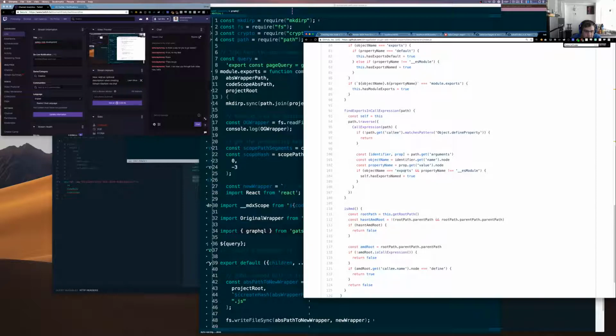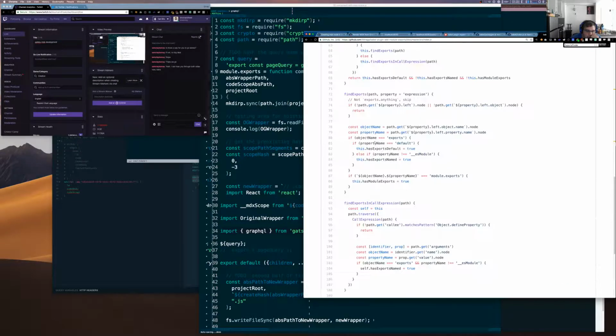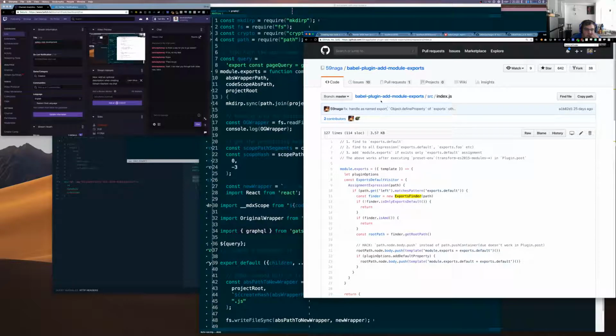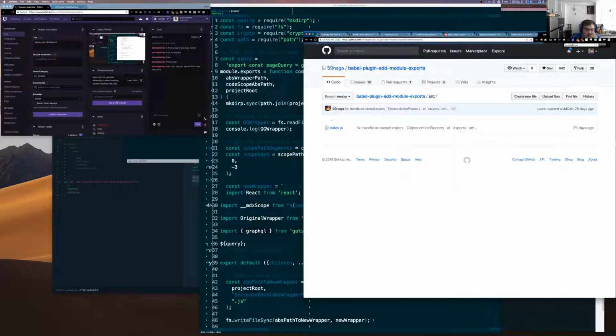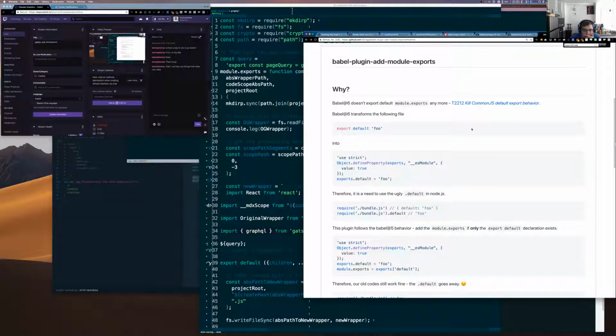If object name is export, so if exports dot something and the property name is not ES module, then you're doing not module.exports, but the common JS equivalent of exports dot something, and we're calling that a named export. Oh, and this has support for like AMD stuff too. That's interesting. What is this actually doing? That's another thing I should have looked at. I should have looked at what the plugin actually does.